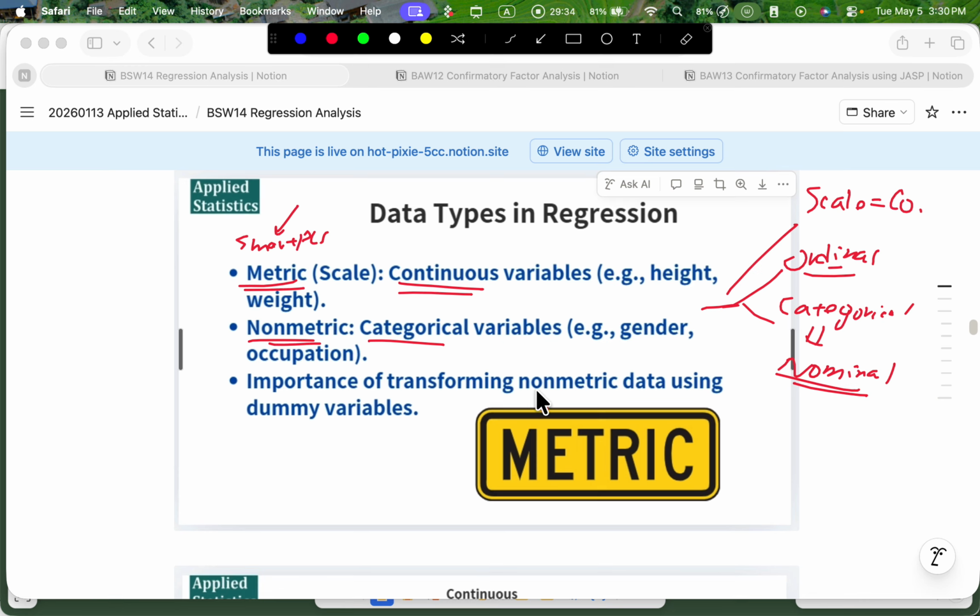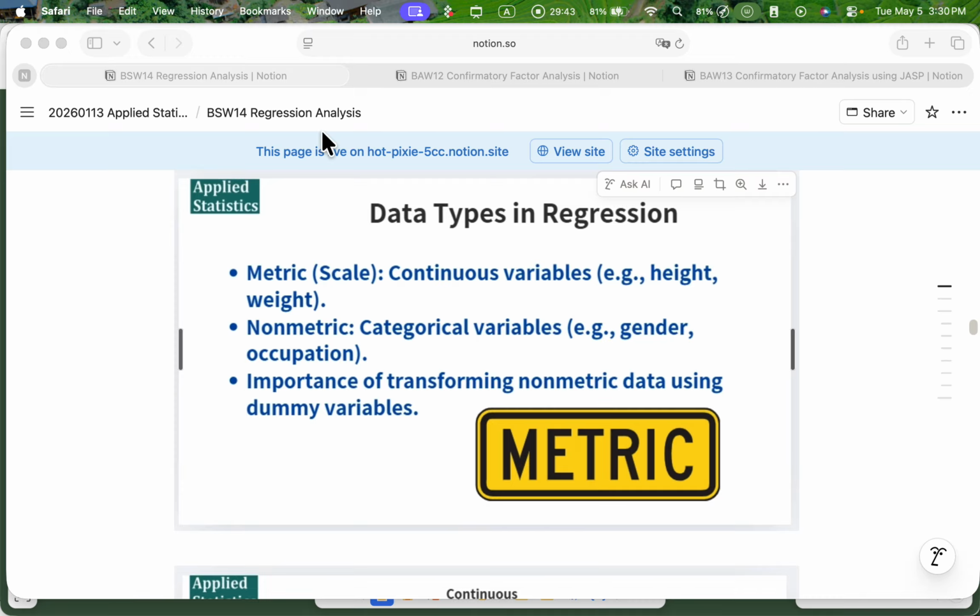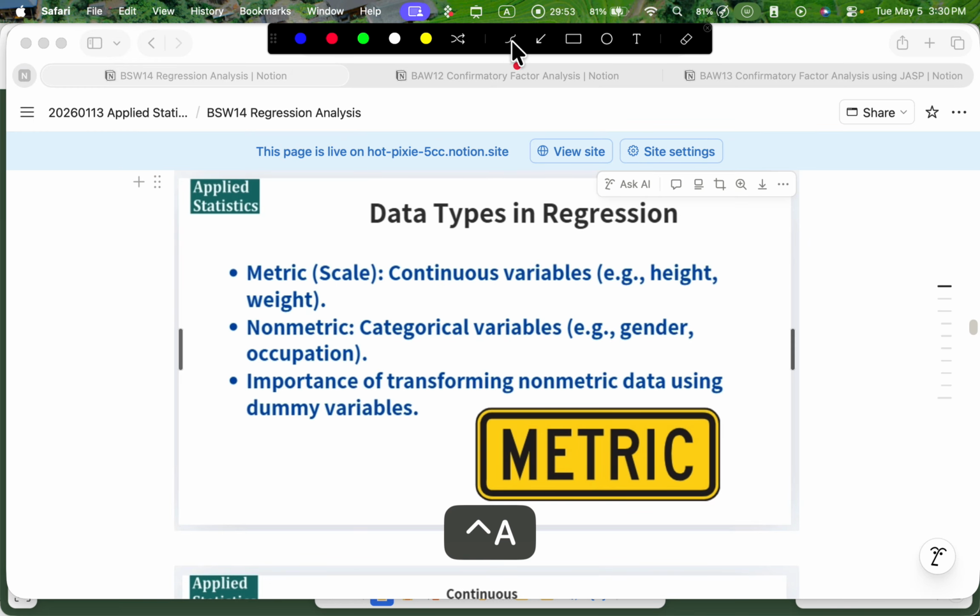Here's the important part: transform non-metric or categorical data using dummy variables. Okay, but what is a dummy variable? A brief idea is that if I have gender as a variable, the value is male or female, or 0 or 1, right?